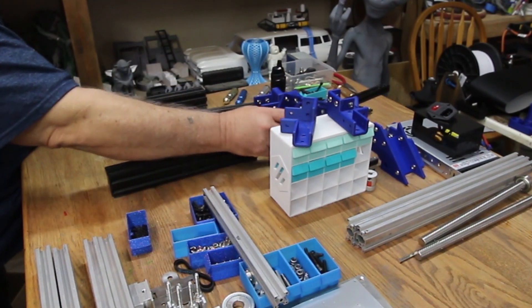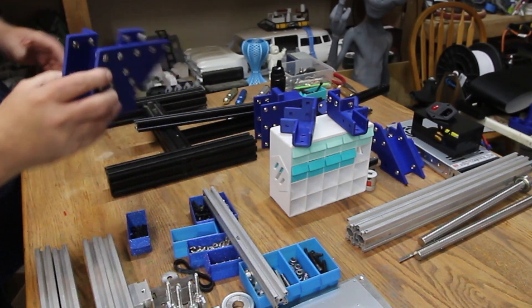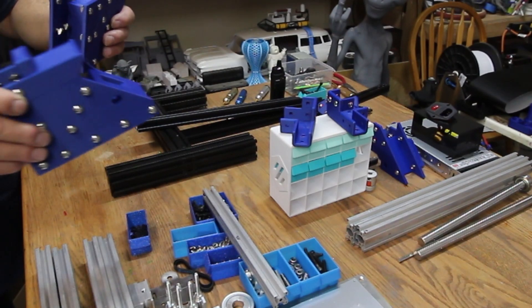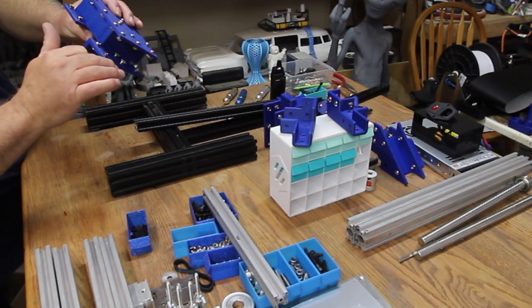I had to go sit down for a little bit and work on these. It took a very long time to get all those in — maybe 20 minutes to a half hour. I've done three or four of them here, got them prepped and ready to go, got all the T-nuts put on. Now it's just a matter of turning them all straight when you slide them into the extrusion.